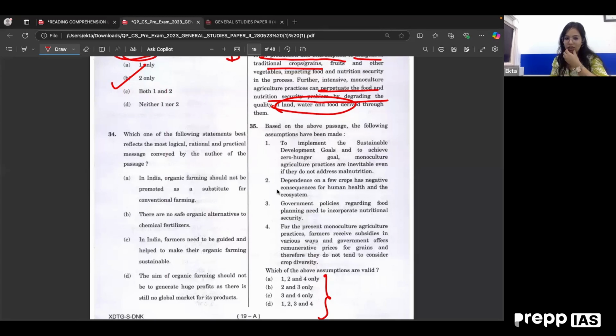Right, yes, you've got the correct answer. Most of you have answered B, and yes, B is the correct answer. ठीक है, डायरेक्टली मैं स्टेटमेंट 4 में जाती हूँ अपना टाइम बचाने के लिए.